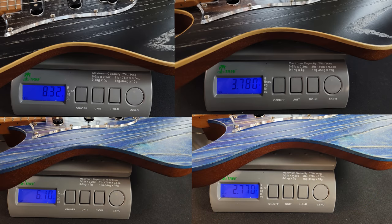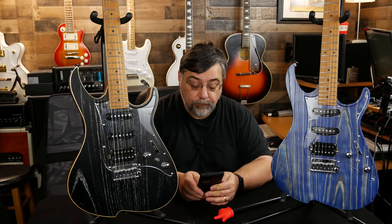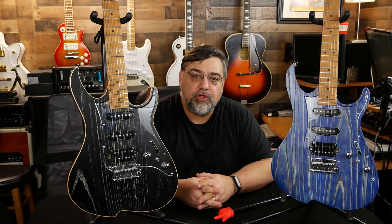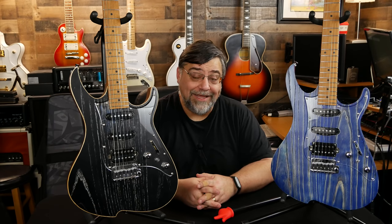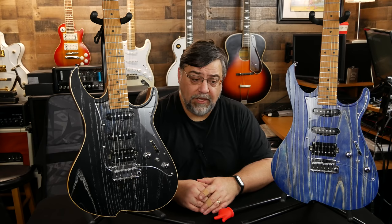They shave off, let me just take a look here. I just took the measurements. You're looking at 8.3 pounds for last year's model, and 6.1 pounds for the new one. So a 2.2 pound difference, just about a kilogram difference. 2.7 kilograms for the new one, 3.7 kilograms for the old one. And I wonder if that's what they were shooting for, a 1 kilogram of relief, because that seems to be what it is. And you can notice 1 kilo pretty quickly as soon as you pick it up. Like I said, Bobby was over here, and he noticed it immediately.